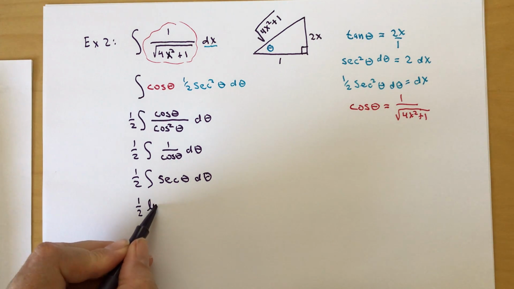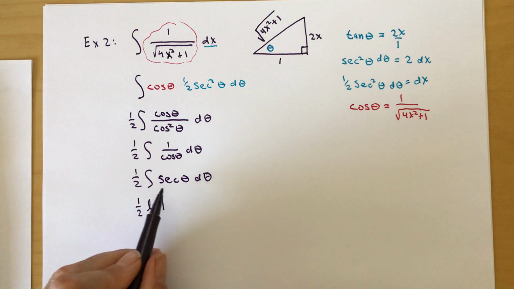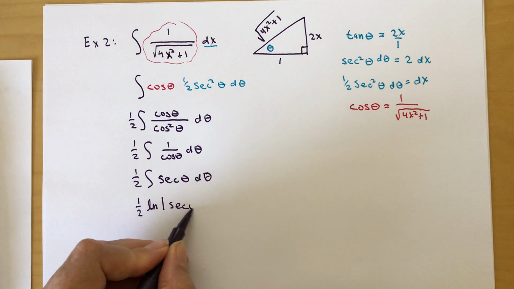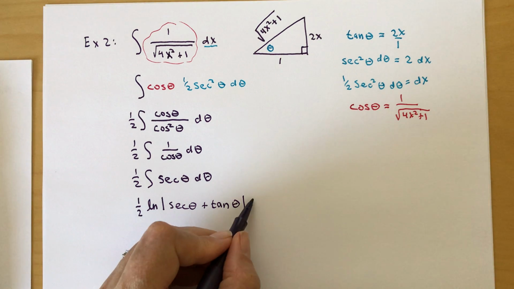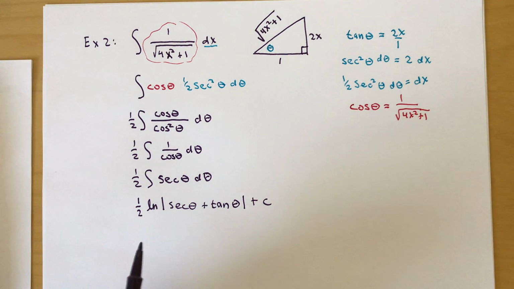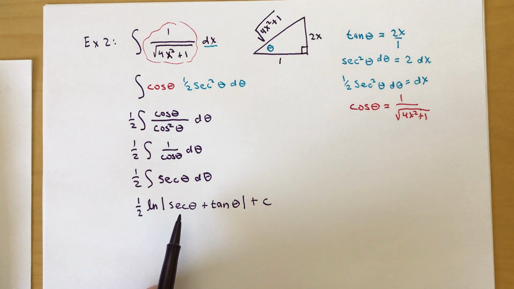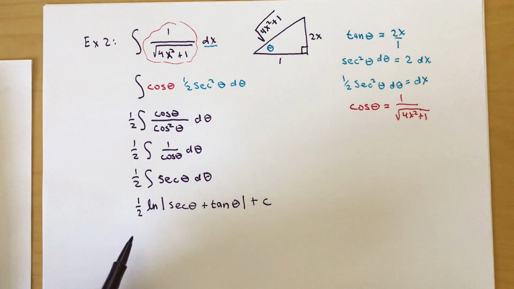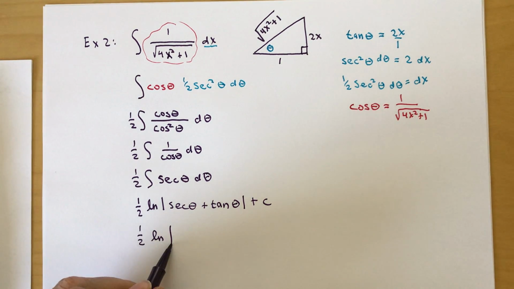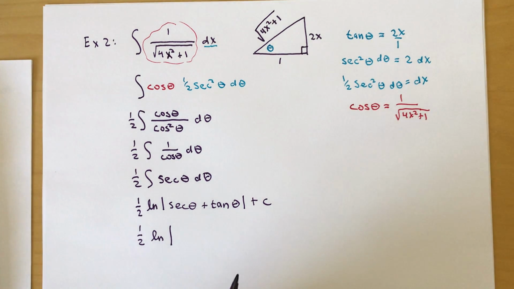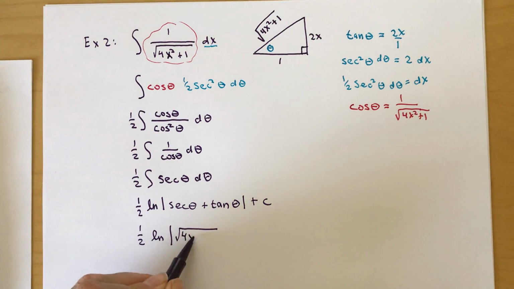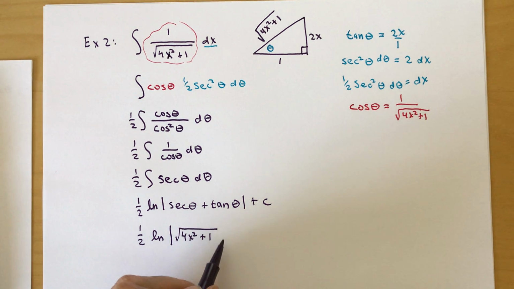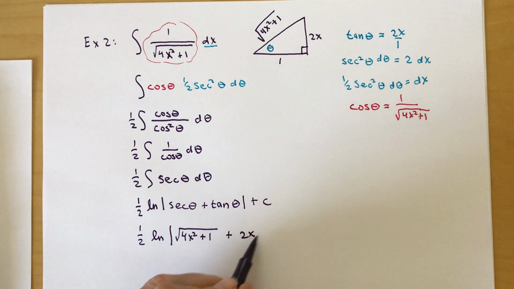So I'm not going to take the time to give a derivation of that, but the antiderivative of secant theta is the natural log of secant theta plus tangent theta. If you looked at a table of integrals in the front cover of a calculus book, this one would be on the list. All right, and then you're not quite done yet because this function has thetas in it, and you need to go all the way back to x's. So one last step. The secant of theta is equal to the reciprocal of cosine. So instead of 1 over this, it'll be this over 1. So secant of theta is just the square root of 4x squared plus 1, and the tangent of theta is the opposite over the adjacent, which is 2x over 1, or just 2x.